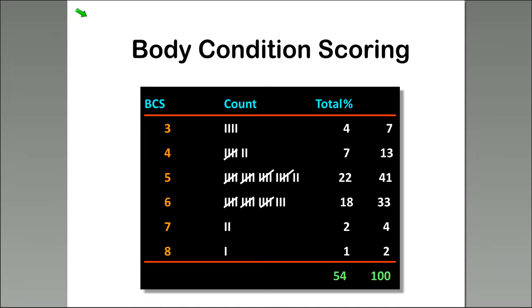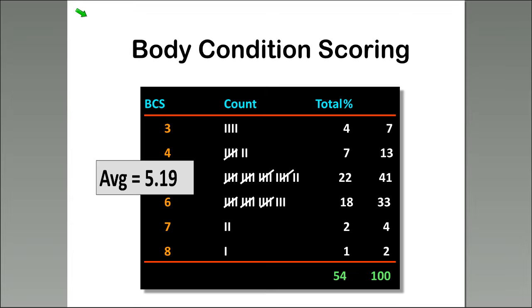4, 5, 4, 6, 5, 4, 5, 5. Add up the number of animals that I had scored, add those scores up together and divide by that number, and I got an average body condition score. Dr. Stuth, who's passed away now, but a gentleman I worked for several years ago, taught me how to do this in this way. He said, put your categories that you expect to see out there, the scores, and then put tick marks every time you see an animal that's in that body condition score.